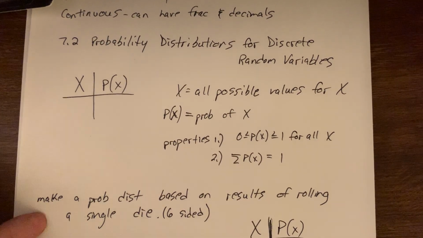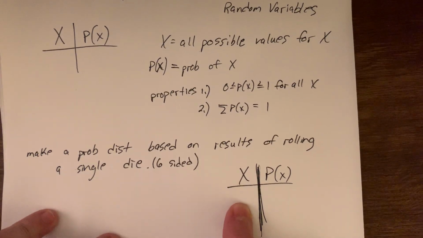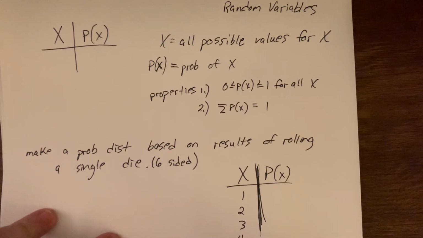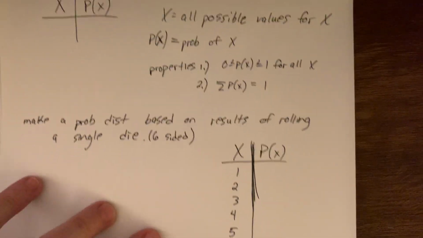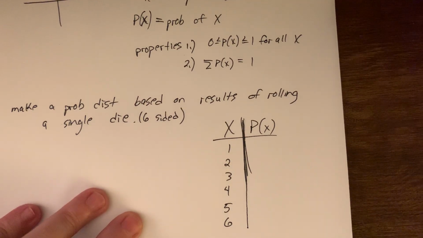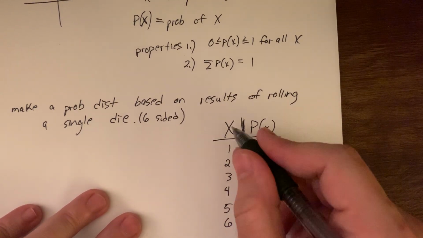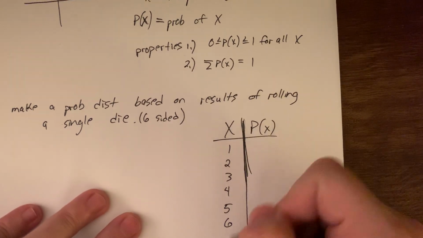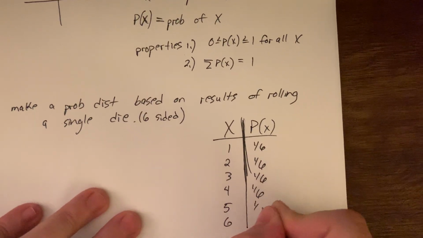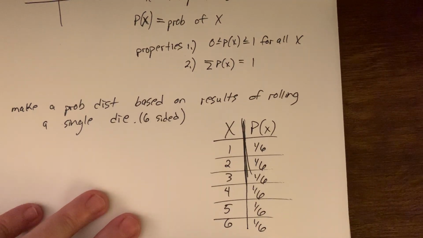What are the possible values from rolling a die? That's where we have to start. What are all the possible outcomes? Well, the possible outcomes are we roll a 1, a 2, a 3, a 4, a 5, or a 6. That would be every possible outcome from rolling a die. But now let's take that a little bit further. What's the probability for each one? Well, there's 6 total possible outcomes here, and each one of them appears once on the die. So each one of these has a probability of 1/6.